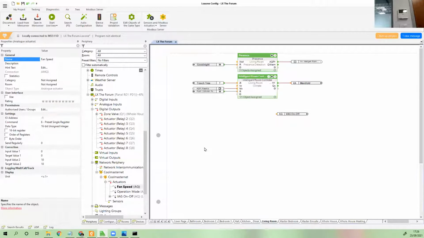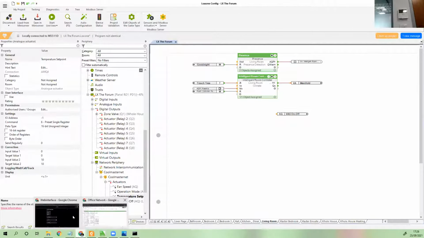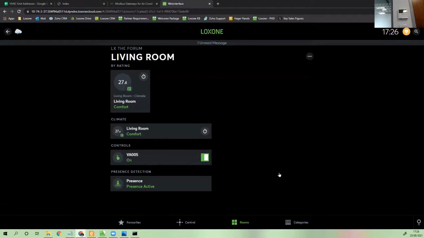And on most aircon units, you will also need to set, generally speaking, the set temperature or the temperature set point. So that is, if I just save that, just create that before I explain, the temperature set point, what that means is if I go back to the app and turn this back on again, you'll hopefully just be able to see there that it says 22 degrees. That's the set point. That's you telling the thermostat what temperature you want this area to reach. So that's going to be an absolute must as well.